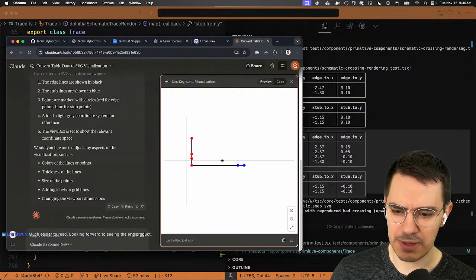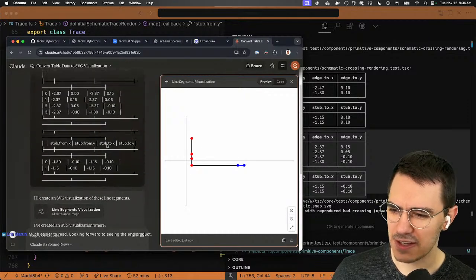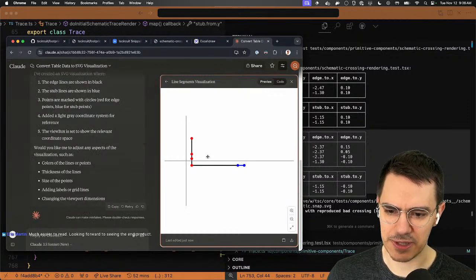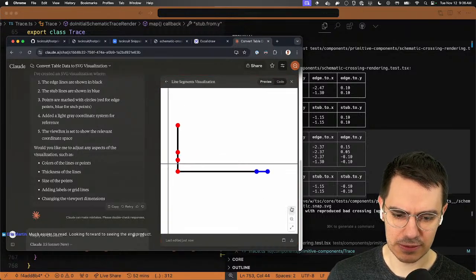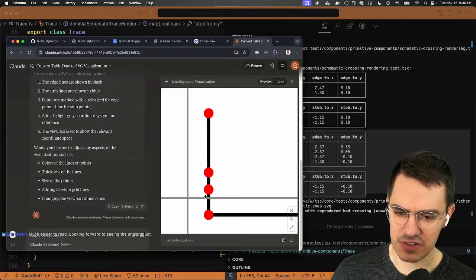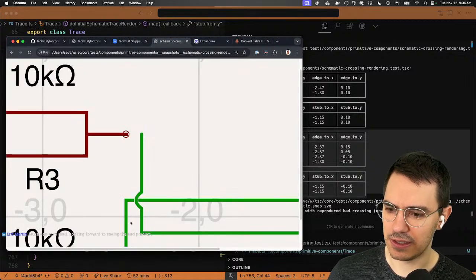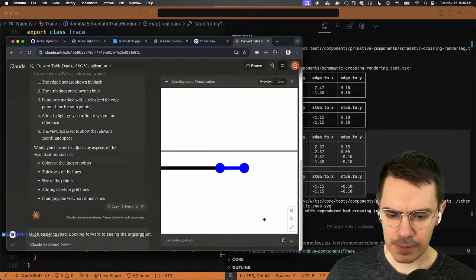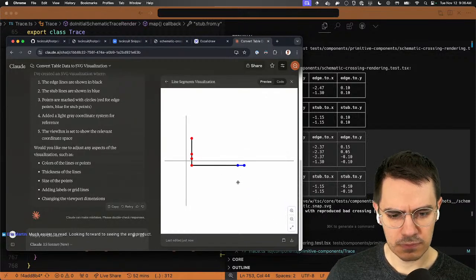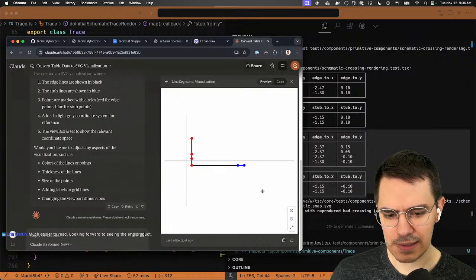One thing is this is going to be inverted. I could tell Claude that the y-axis needs to be inverted, but that's just the way it is. So we can see the crossing. It's actually pretty good. So that's the crossing. That's where the little jump is. That actually looks right. Huh.